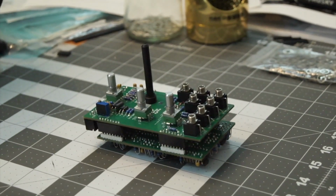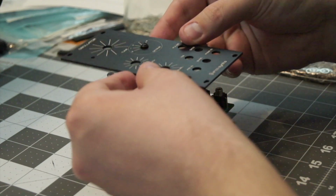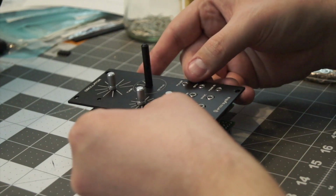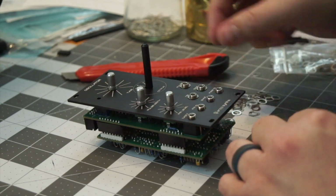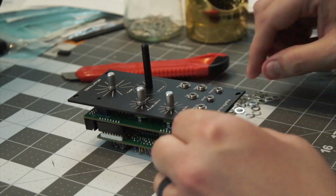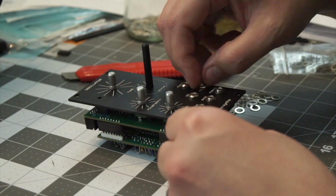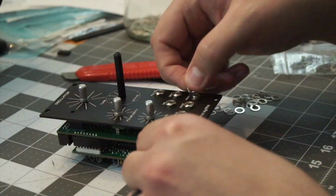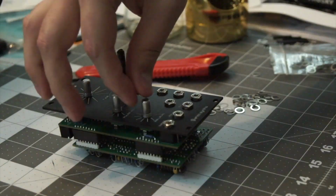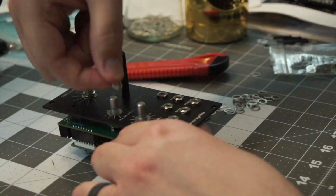So let me get all the washers and nuts for this because this one has a ton. So now you can see on the work table both of the PCBs stacked together with those headers. I'm getting all of the washers and nuts that hold the faceplate onto the potentiometers and the mono jacks, and getting those just finger tight for now to make sure that everything's in the right spot.